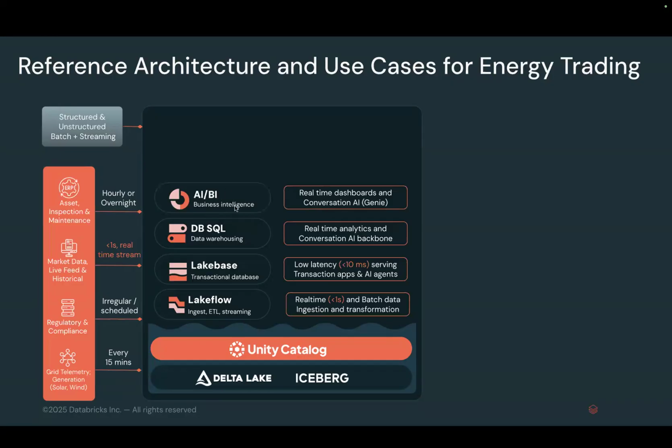And then the AI BI part. So AI BI is essentially the AI-driven business analytics. And we have the dashboards, where you can create widgets and they're all natively integrated with Databricks. So while you can use third party apps, you have dashboards available as part of AI BI with us. And of course, Genie is part of AI BI. So you can converse with your data, structured data, using natural language.